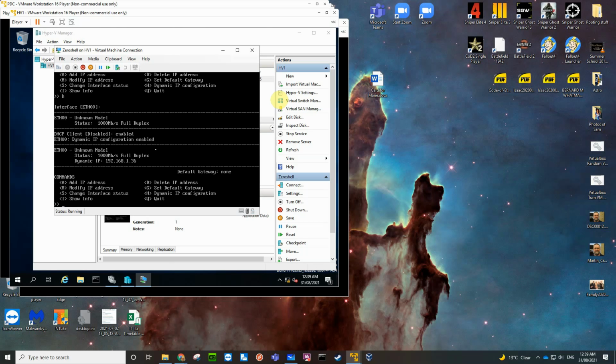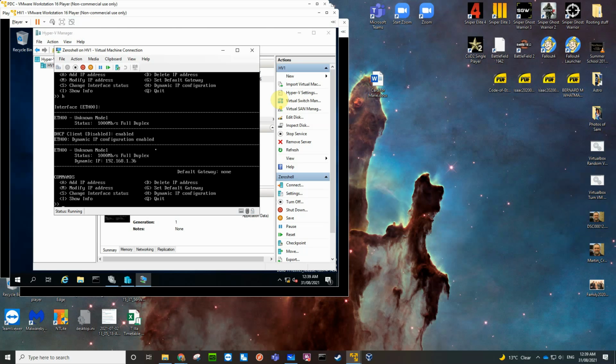So that's actually getting it the virtual internet. The Hyper-V switch inside Hyper-V is connected to the physical card, which is called internet, the one that's connected out onto my host's physical network card, and therefore out to the internet.